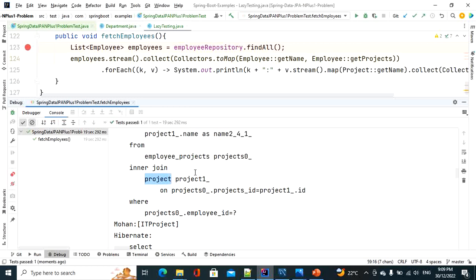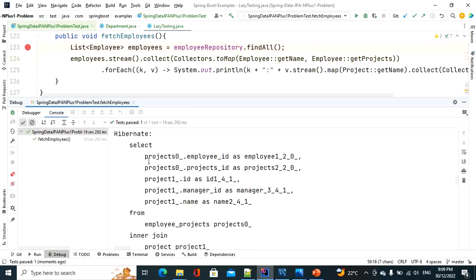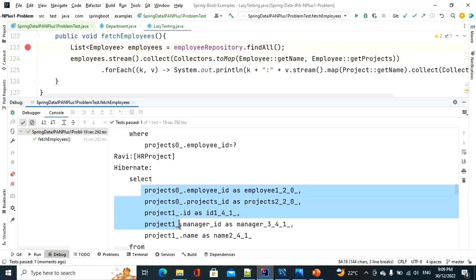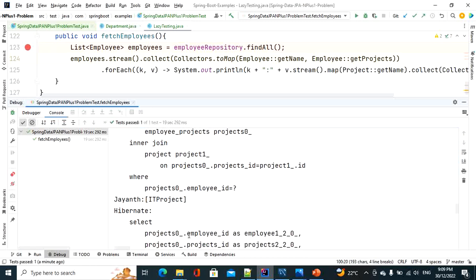Here is the second query, this is the third query for the third employee, and this is the fourth employee.